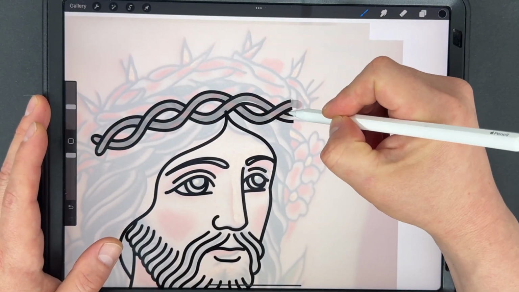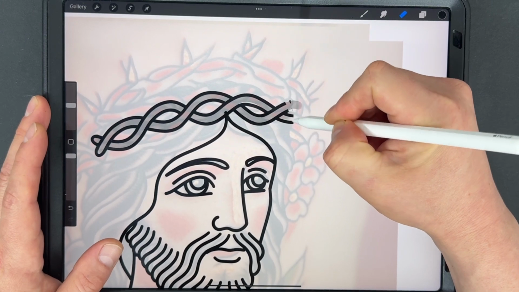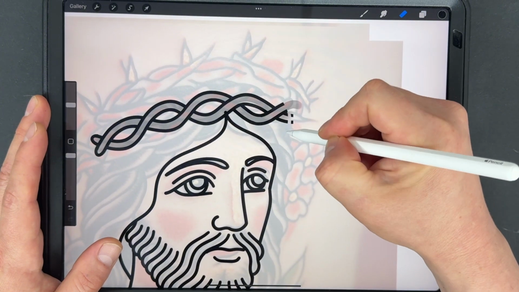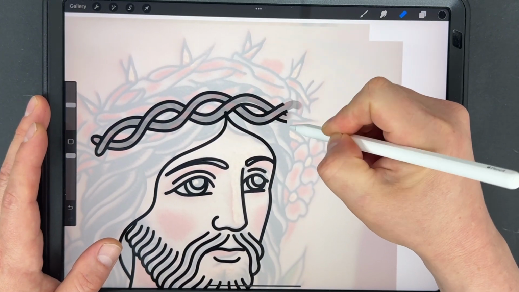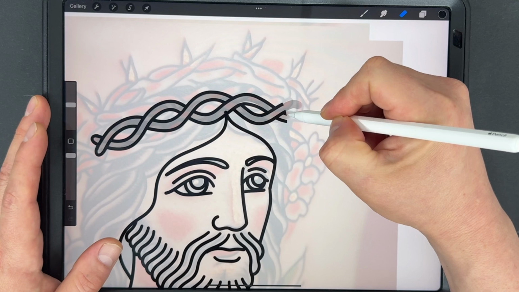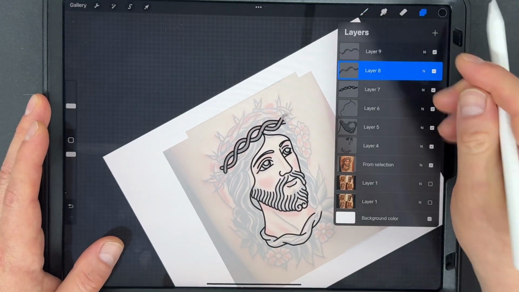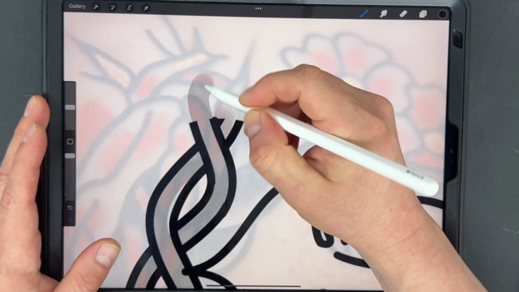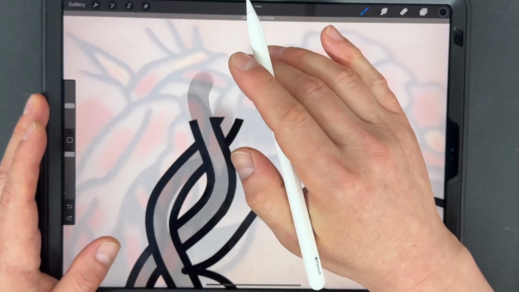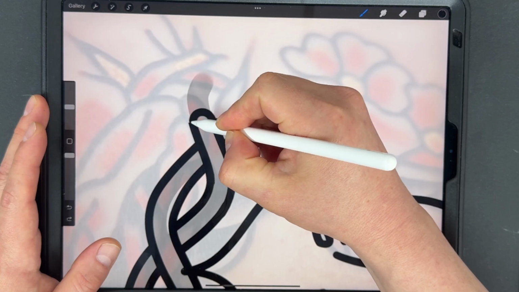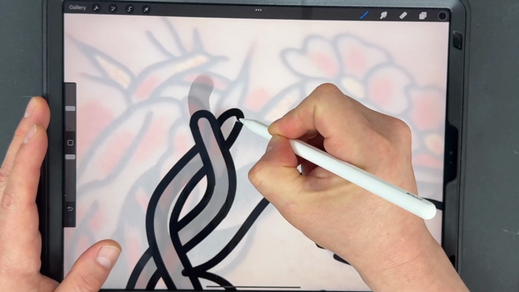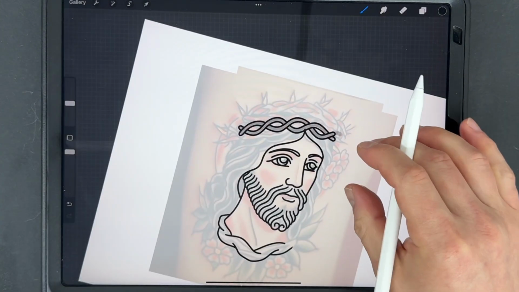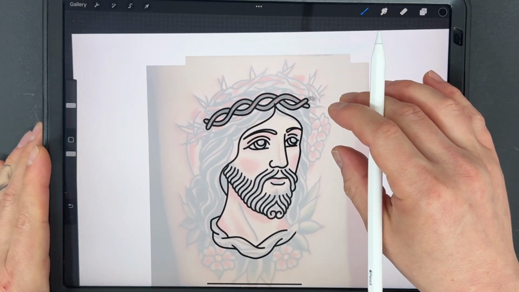I might even bring this in a little bit more, that way his hair poofs out from around it. Yep, I think I like that. We'll go ahead and combine these two layers. Here we go. Good times, good times.